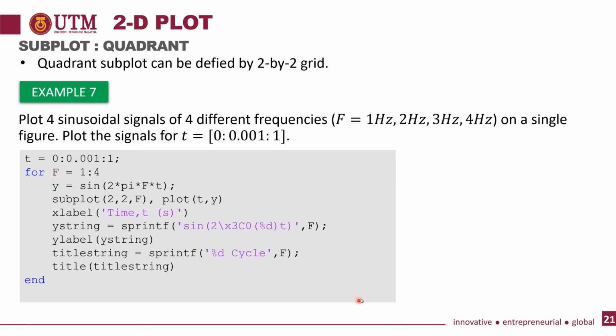Because we wanted to get the variable, we must use printf. We get the variable f here. That's why we are not putting this kind of float directly inside the title.